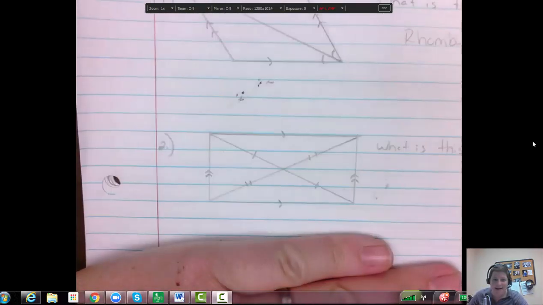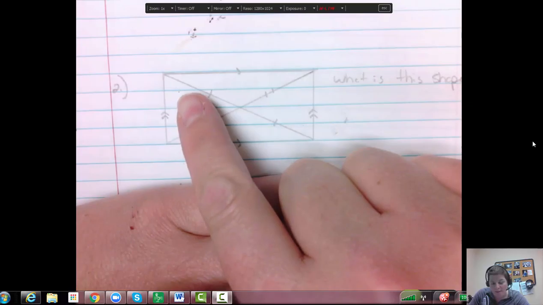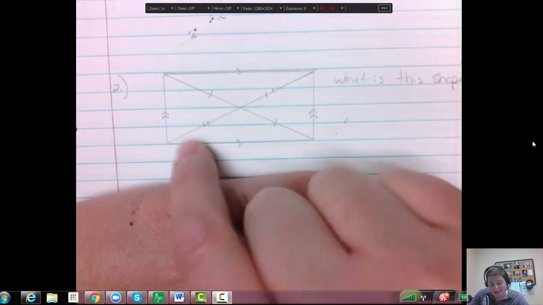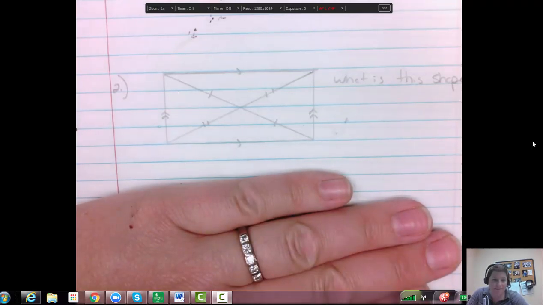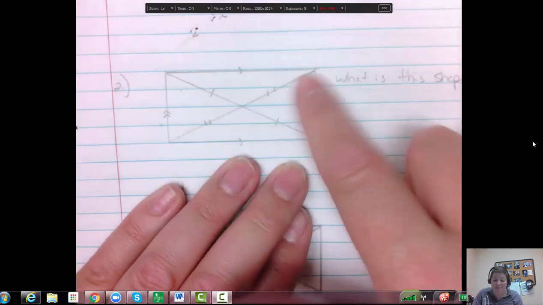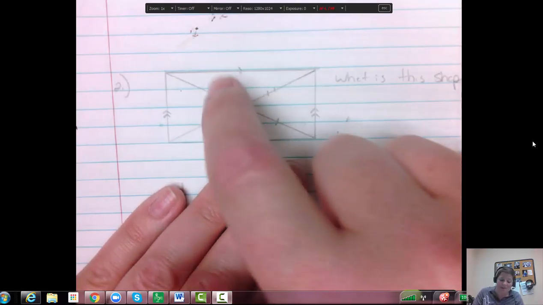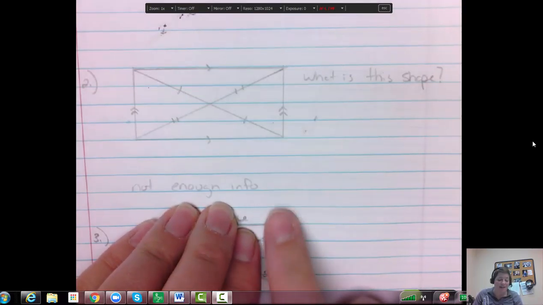All right, what is my next shape? So you know it's a parallelogram, and I know that on the diagonals, this one's congruent to this one's congruent to this one. Did we have any theorems that told us what this shape would be? We had one about diagonals being 90. We had one about the diagonal angles being congruent. Those both led to rhombus. The rectangle one says the diagonals have to be congruent. That's not what this says. This one says they bisect. So this is not enough information for us to decide if that's a rectangle.